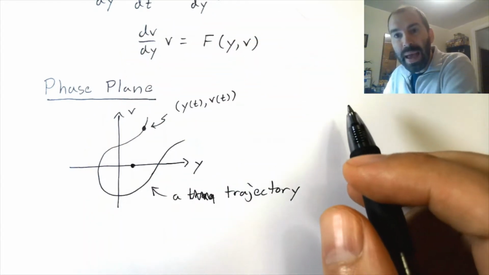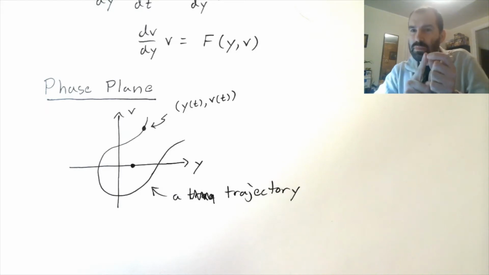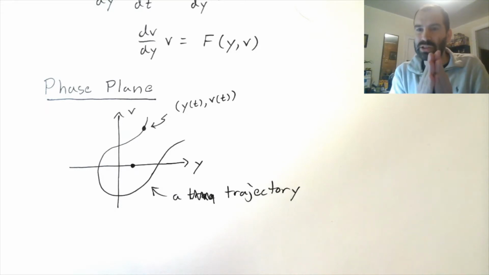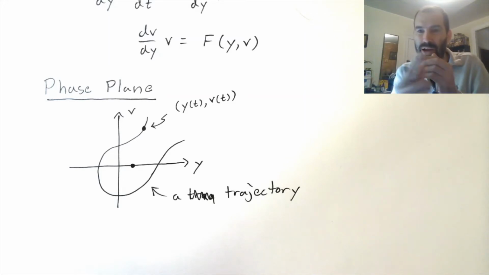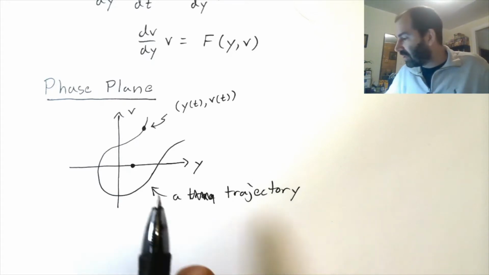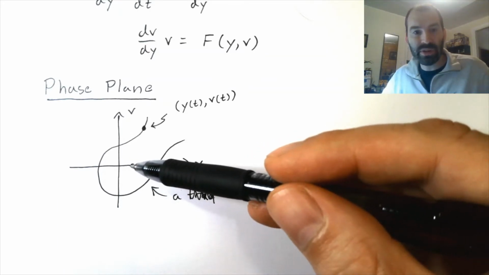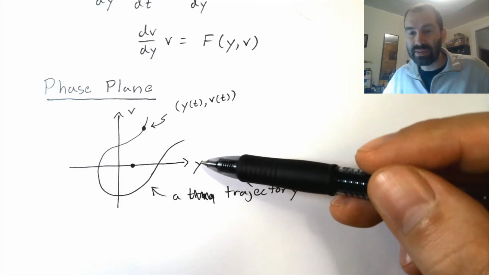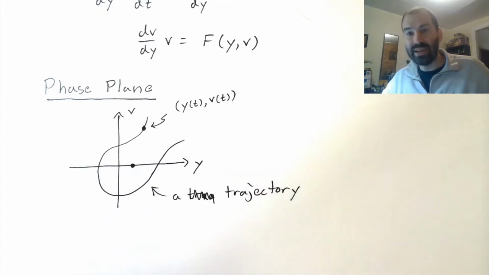For instance, imagine if I didn't stretch the spring at all, if I just left it in its natural position. What's going to happen? Nothing's going to happen. It's not going to move. It's only going to move if I stretch it and let go, and then it'll start wiggling around. But if I just leave it where it is, it's not going to go anywhere. Now, its position will have some value, but its velocity will be 0. So I'm going to have some position on the y-axis, and it's just going to be some point. And that is the trajectory. It just exists as that point. It's not moving anywhere.